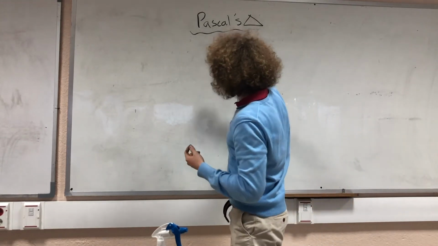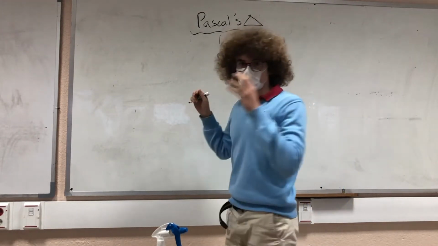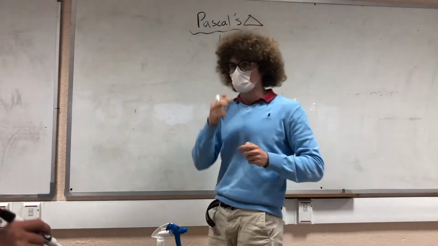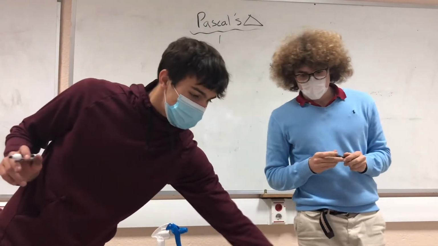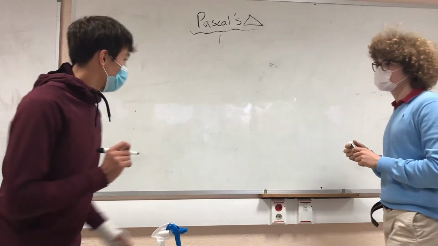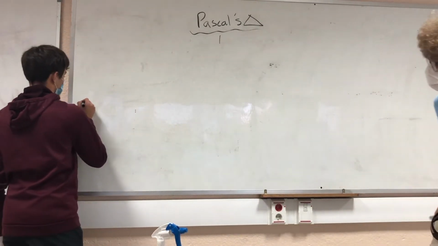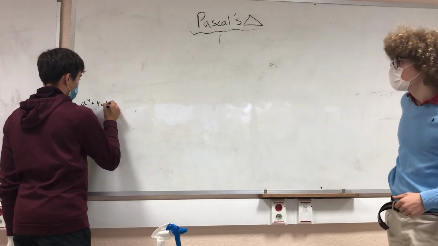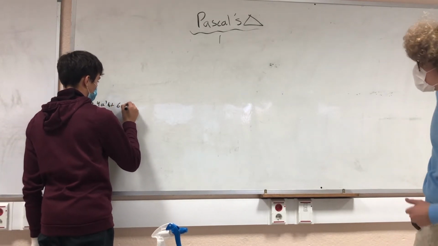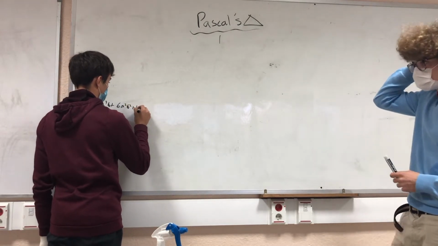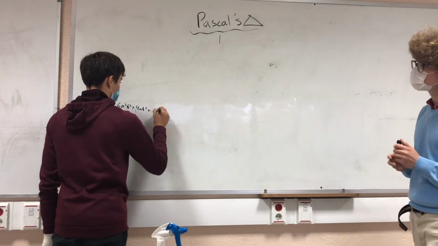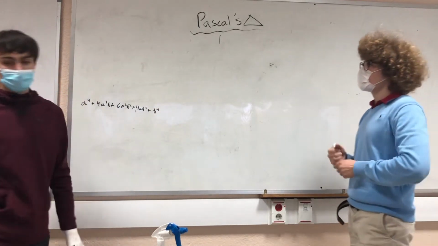We have a 1 here, okay? These are all the coefficients that you saw in the final answer there. As you recall, my final solution, just for anyone who doesn't want to go back to the video and rewind it, looked something like this. It read as the following: a to the 4th plus 4a cubed b plus 6a squared b squared plus 4ab cubed plus b to the 4th. Now why is that relevant? We'll get to it.